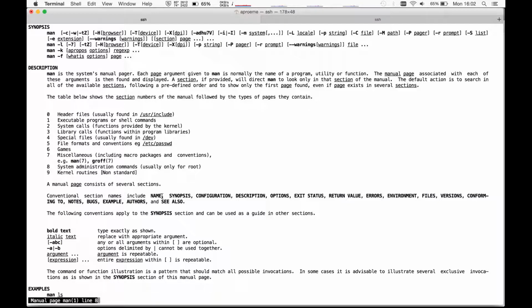As it says here, manual pages are conventionally sectioned up to start with name, synopsis, then other things like description, some options, errors, notes about environment variables, etc. that influence or have to do with the command or concept listed in this manual page, files, bugs, examples, authors, and a see also section.